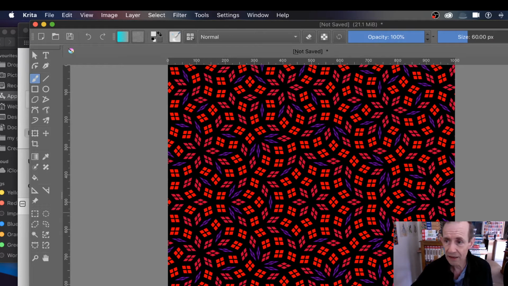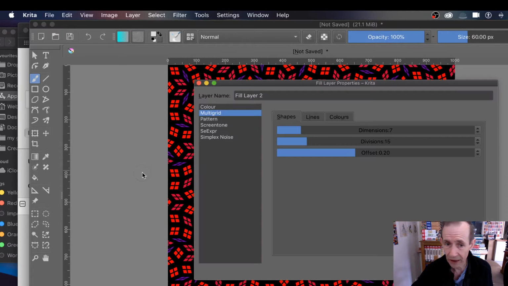Now to edit a fill layer, you just click on here. You can delete the fill layer as well. And it's a mathematical construct. It's not a layer. When it's a fill layer, you can't really apply effects to it, etc. So you need to convert it into a pixel or paint layer. And there's another fill layer there. But you can edit them at any point, just click on there and it will bring up this panel. So you can edit them.